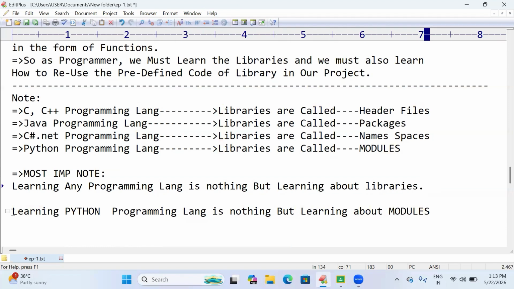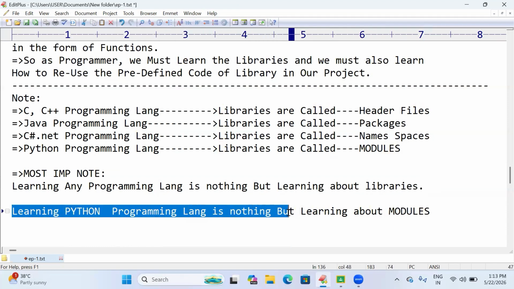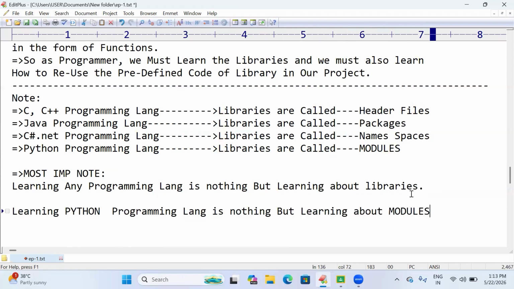If we learn C++, we have to learn the libraries of C++. And learning the Python programming language is nothing but learning about modules, since in Python libraries are called modules.